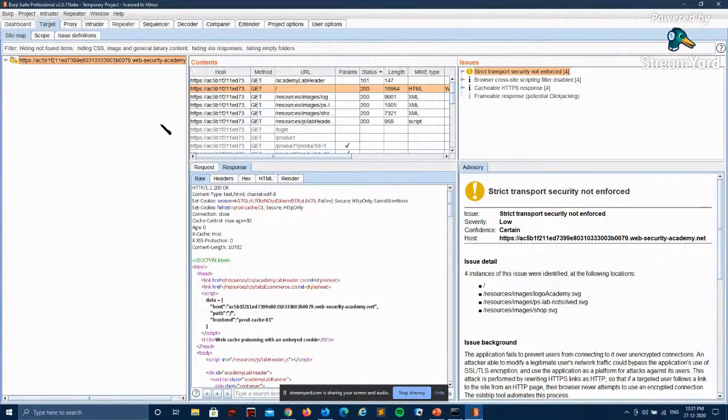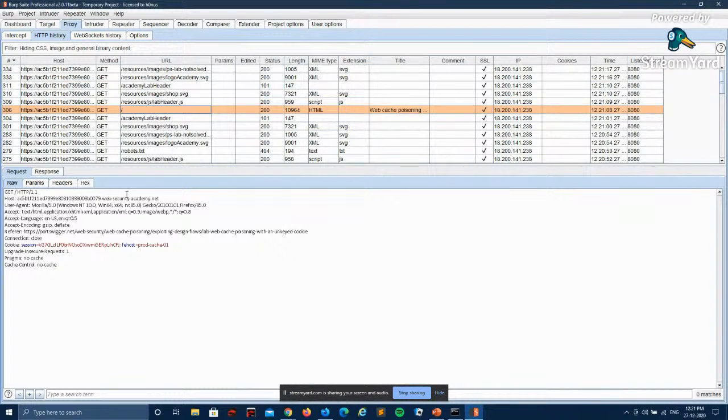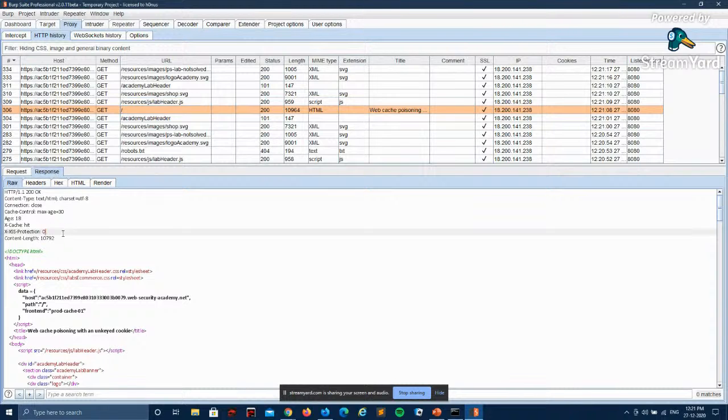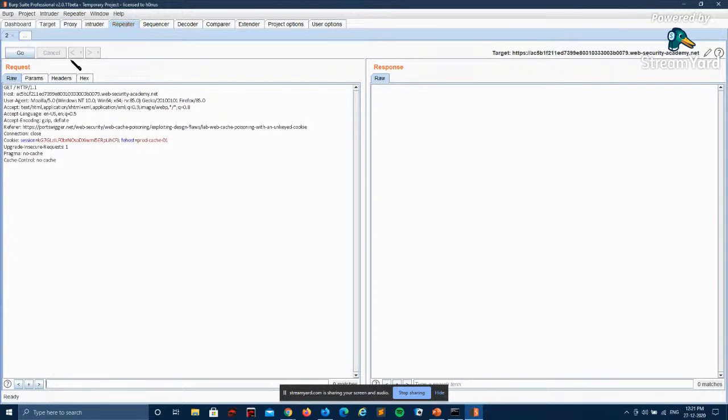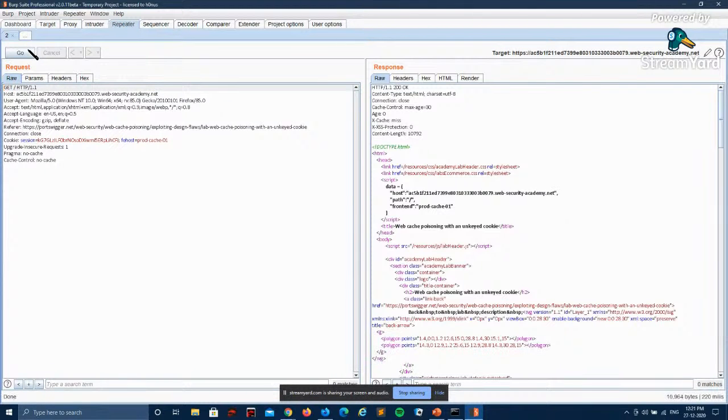So you know that cache and non-cache responses could be here. I'm taking the first response I got from cache for testing and sending it to the Repeater. The concept I told you about is the cache buster. Whenever we explain web cache poisoning, using a cache buster is considered best practice. So I add ?abc=1. This value, abc=1, is my cache buster. I'm sending it to the server and it's missing the cache.